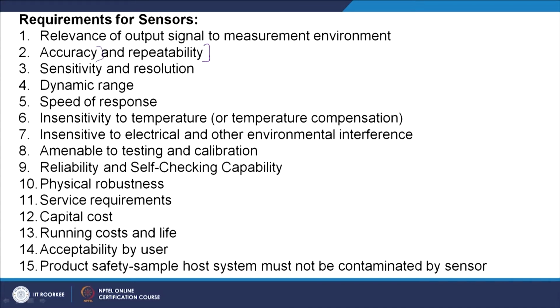Next is sensitivity and resolution. Sensitivity is the ability to detect lower amounts of analyte. For example, if I have only 10 to the power 2 gene copies of vancomycin resistant gene per ml, which is a very low concentration, and I am able to detect it, then I have high sensitivity. So sensitivity is the lowest concentration you can detect and still get a good signal.